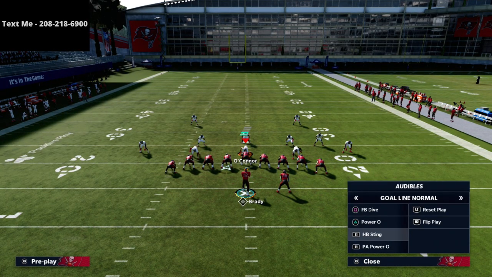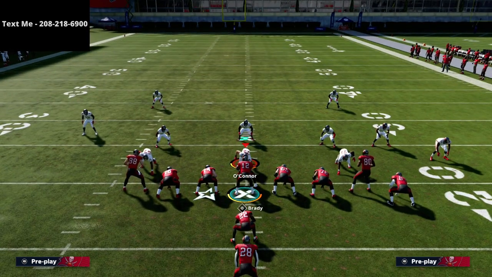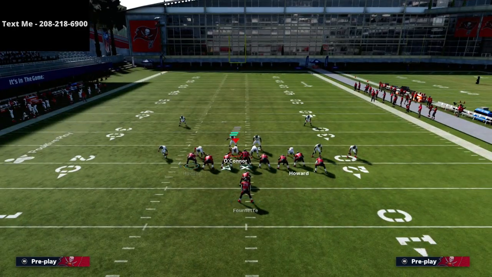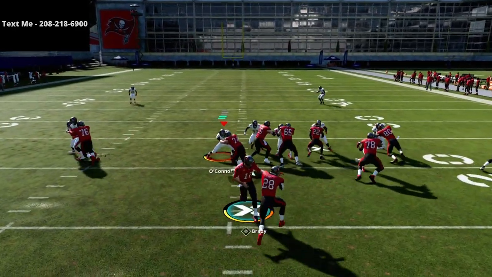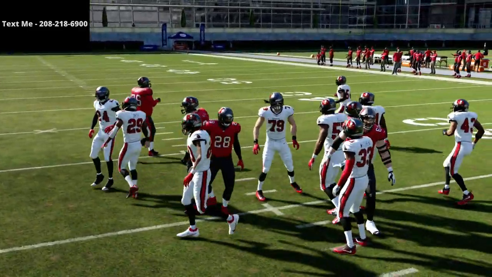And then the other thing about it is you've got this halfback sting. Halfback sting is really, really good specifically against four down linemen. So if you see a four down lineman set, think of sting like stretch almost or like 26 duo. But you see there, it's just wide open. So this scheme is awesome.